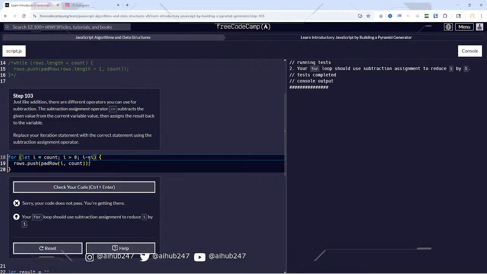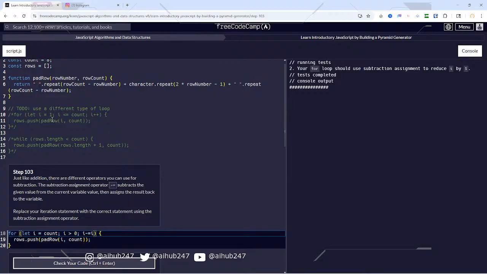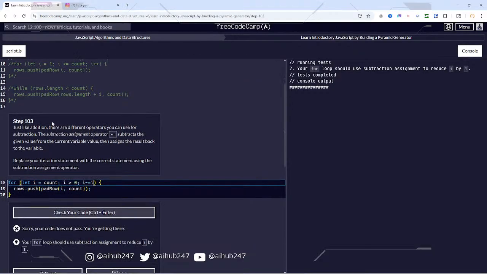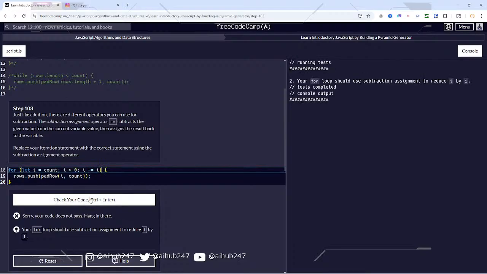No. Just did that all the way wrong. Replace the iterator. No, that ain't this part. This is the condition. Nah.